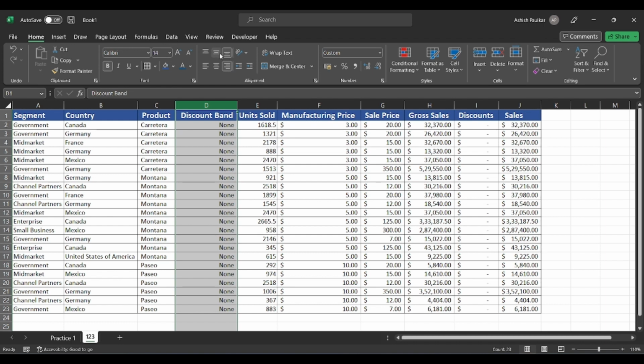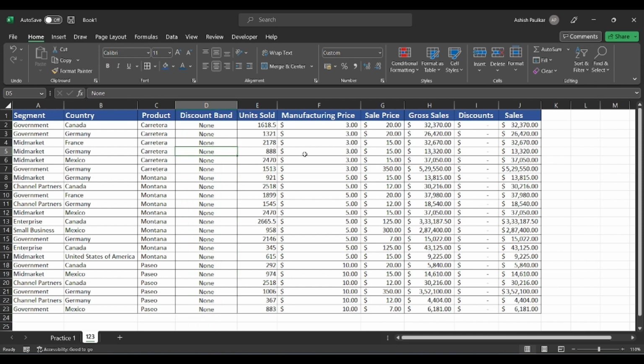And here three more options are there to manage the position within the cell vertically. So if I select here, it will be updated to top, middle, or bottom. So three options are available, and I'll keep it middle now.